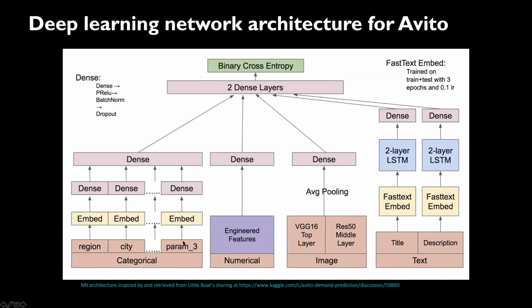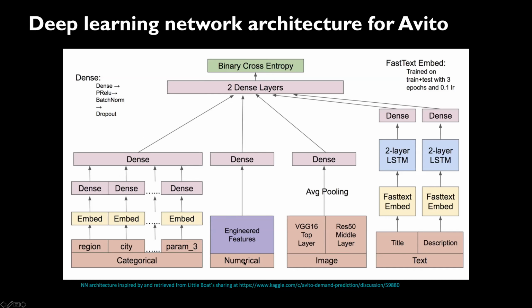So say if we have 5 categorical features, we would end up with 500 dimension vectors, and then we throw them into a dense layer, and we could further reduce the dimension. Say we reduce the size from 500 dimensions to 100, then we throw them into a second layer, and here we will be doing a calculation with the outputs from the other branches. And so that's for a categorical feature.